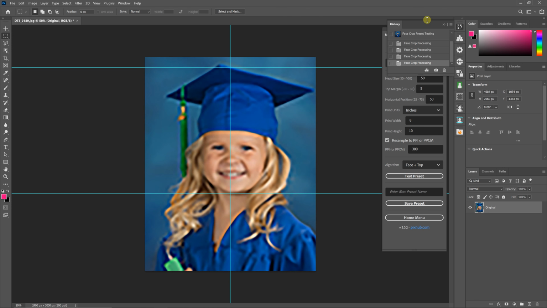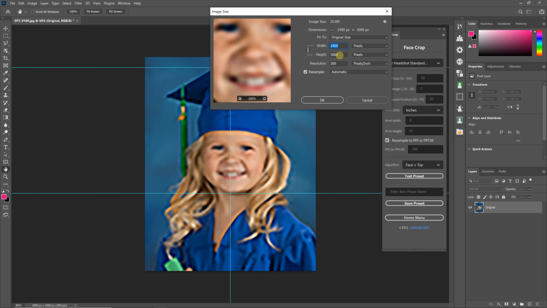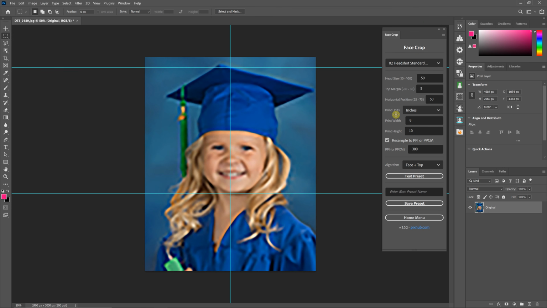So just keep in mind that while yes, you can force your image to whatever exact dimension you want, like I say, we see that this is 3000 pixels tall. Depending on how much you crop off and how many pixels you're left over with, you may have to upsize. It may downsize too. It's going to either upsize or downsize in order to get the dimensions you're telling it to.